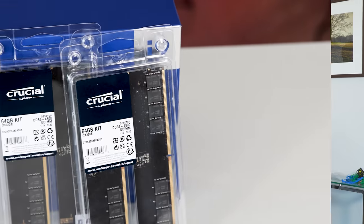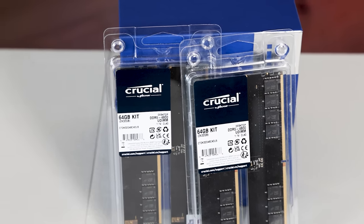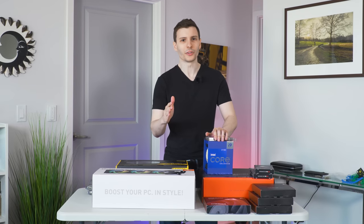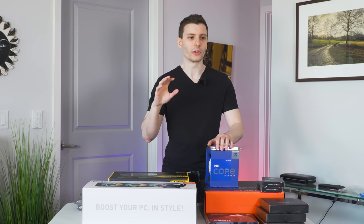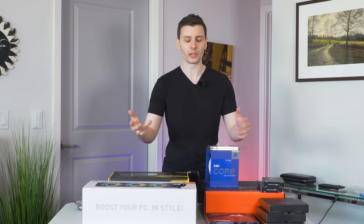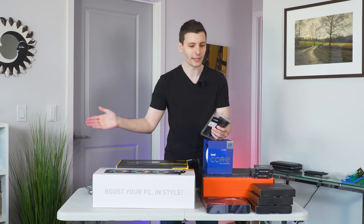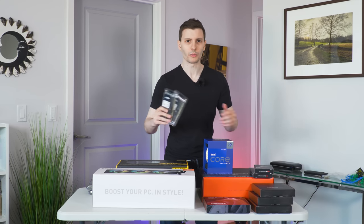For the memory, DDR5 128 gigabytes, DDR5 4800 megahertz. Each of these is 32 gigabytes per slot. I know what you're thinking — what on earth do you need 128 gigabytes for? I've actually run into cases where I would have liked to have more, even though I have like 80 gigabytes in my computer now. That was when I was editing some absolutely massive Photoshop wallpapers and was running into memory issues. So this was actually the main thing I was waiting to be able to buy — if I couldn't get the memory, it would all be useless.